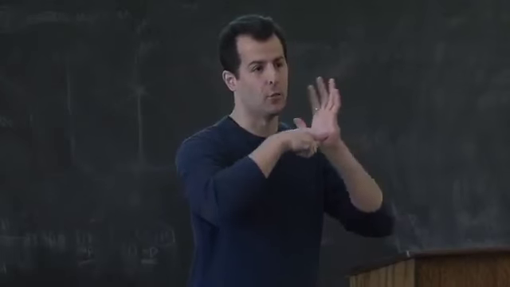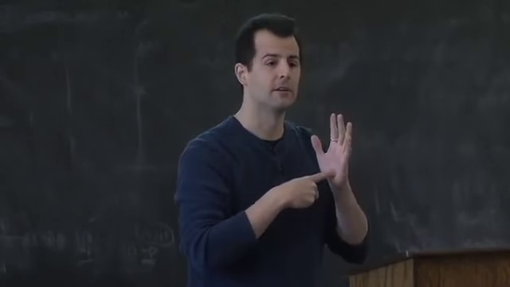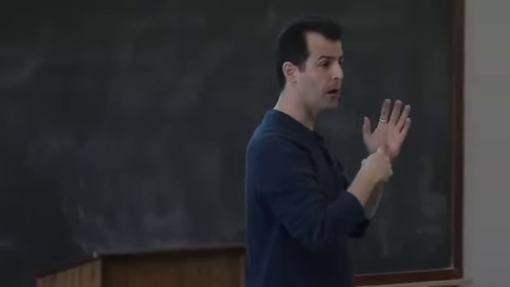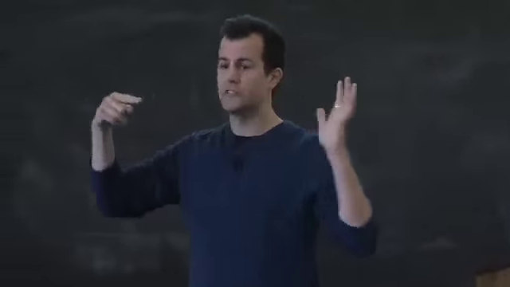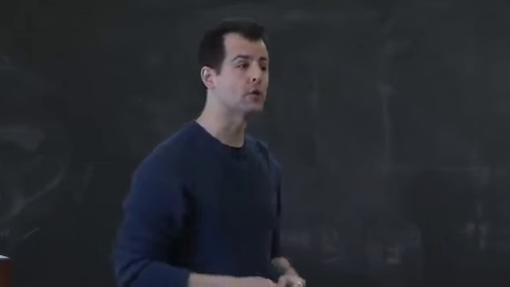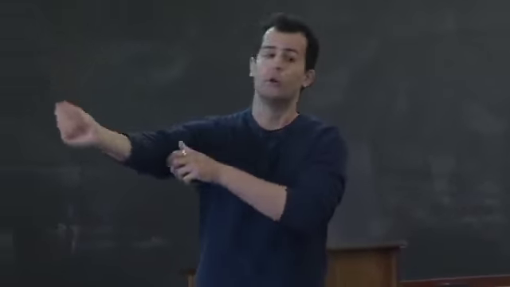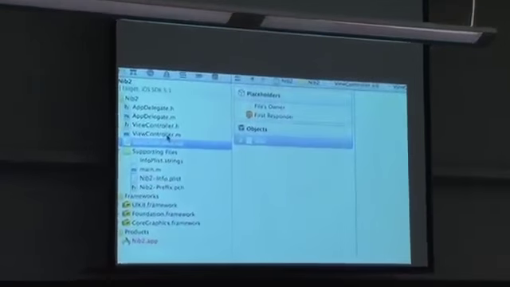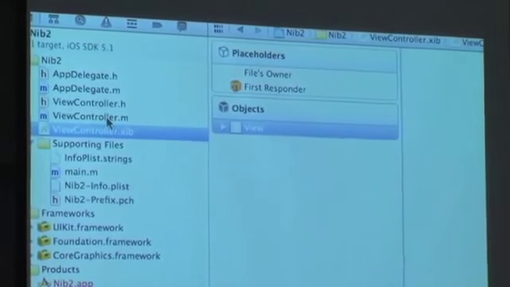So I touch a button in the UI. I click go with my finger. What happened? Yeah? Triggers an IB action. OK, so it triggers an IB action. So that's an event. Button, what was it? Touch up inside is the event that Apple calls the touching inside of a button and lifting your finger. So that triggered an action. That is the invocation of a method. And that method was implemented in viewcontroller.m. So IBAction is just this preprocessor directive that flags a method as being an event handler, something that can be invoked by way of Interface Builder.